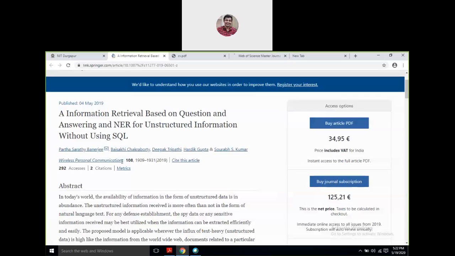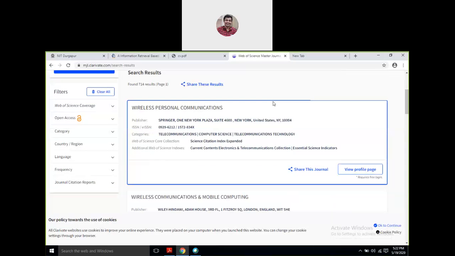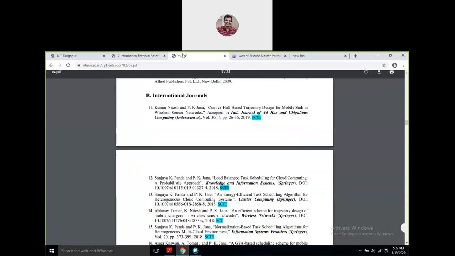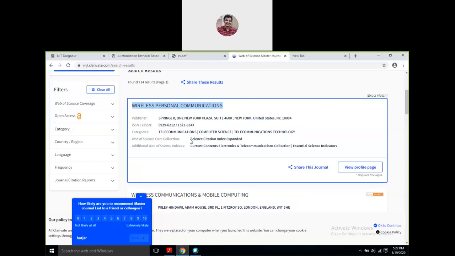Like, it is published in this journal, so you just come up here and you can post it here, and you just have to put up a search, right? You just have to put up a search, and you want to see it here, right? It is here, and this SCI that you see written, this is basically this one. This S and this C and this I and this E, right?